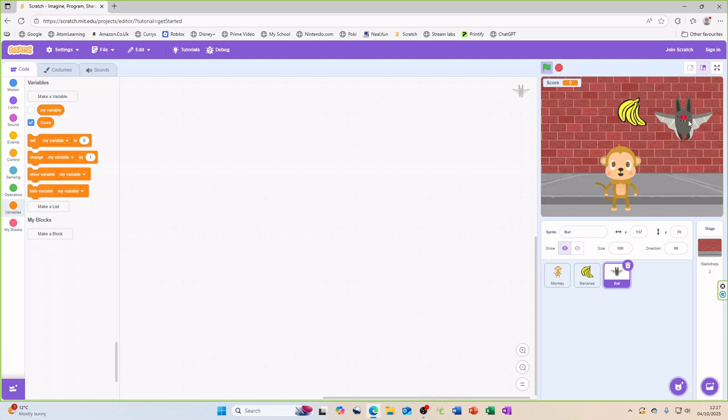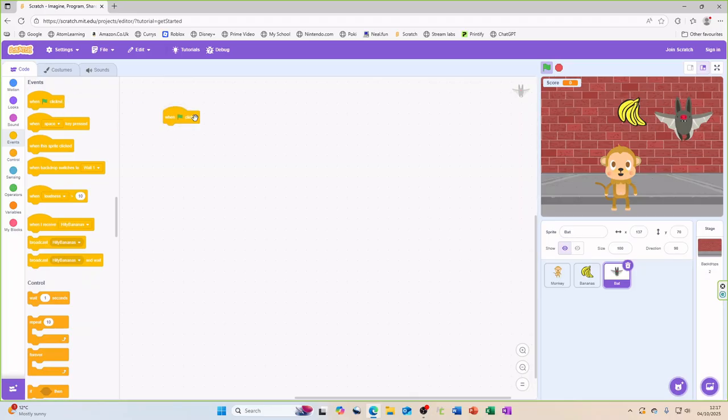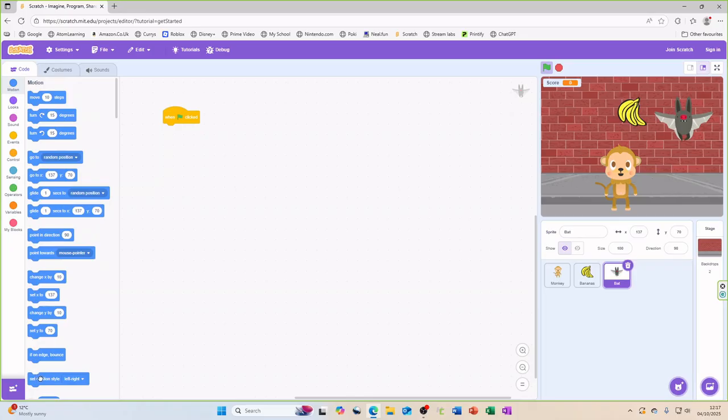Now, if we're going to bat, we're going to go to events. When green flag clicked, set rotation style left right, forever.